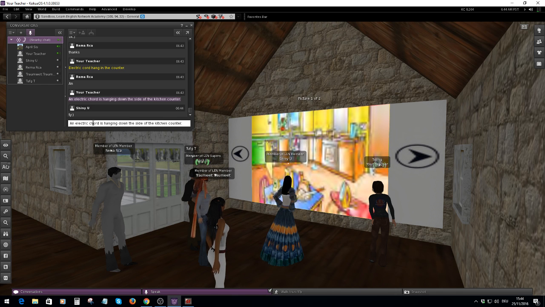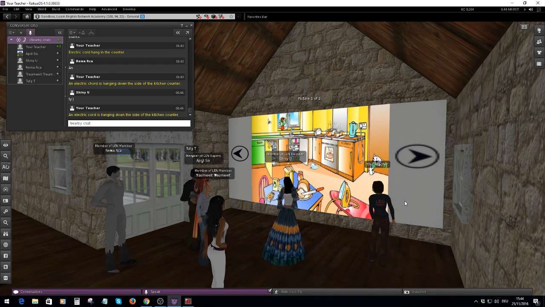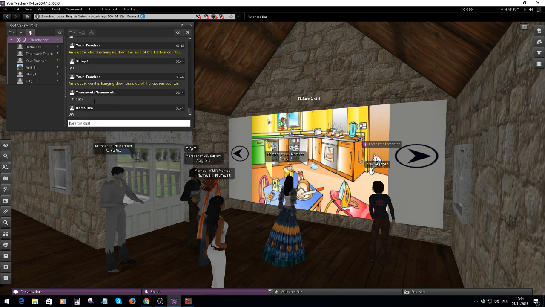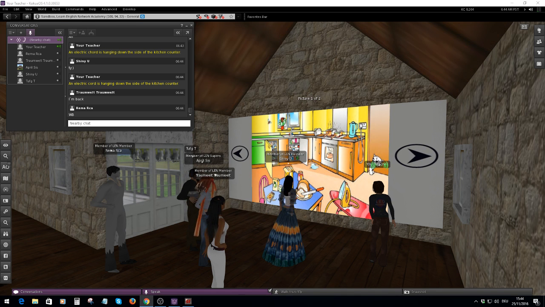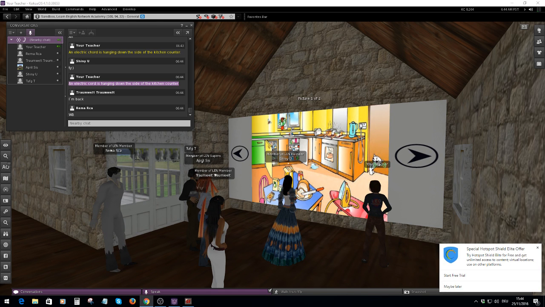Oh, sorry, why keep not recording. Really? Because it's a general thing. If you wanted to say the, then you say, oh, and look at the electric cord hanging down the side of the counter. Okay. Hanging down the side of the counter, look at that. It's so dangerous. Or an electric cord. If you wanted to, again, for using the, you could say the cord of the kettle, or the cord from the kettle is hanging down the side of the counter.